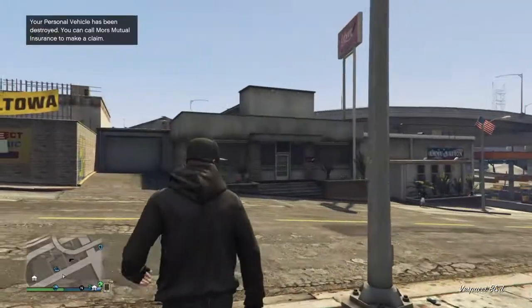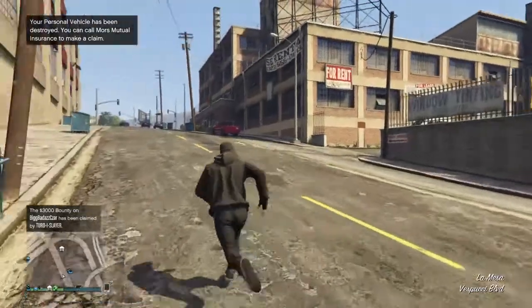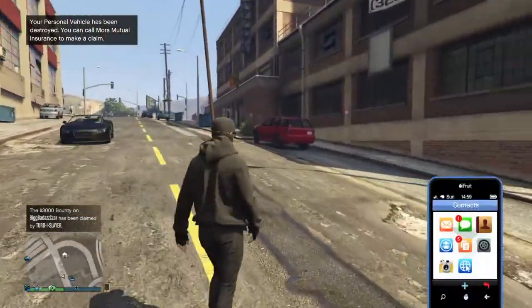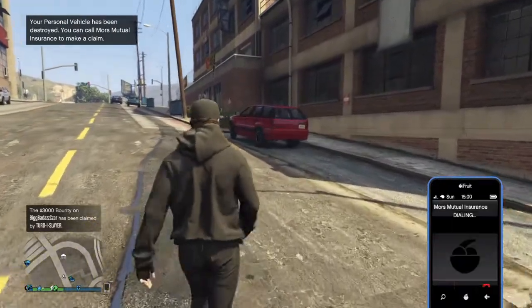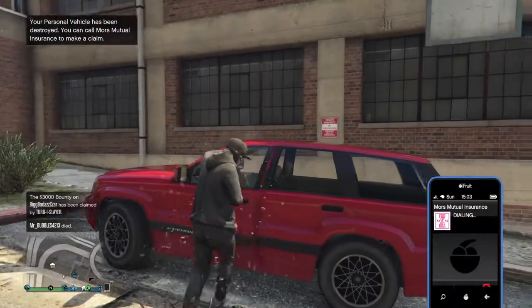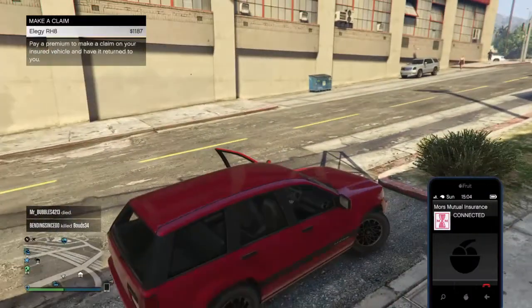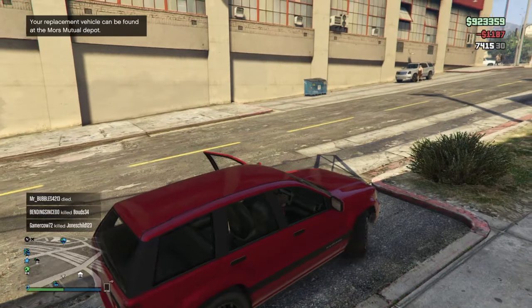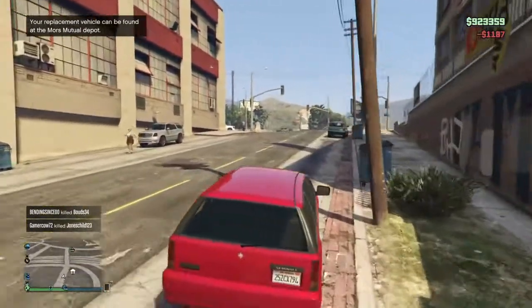But really what you need to do is after your car has blown up, you call Moore's Mutual, and once you call Moore's Mutual and claim your car, you get in a random streetcar. It can be any streetcar that you can pull into your garage, and once you pull that into your garage, it'll look just like the car, a random streetcar. And I'll show you what to do next.